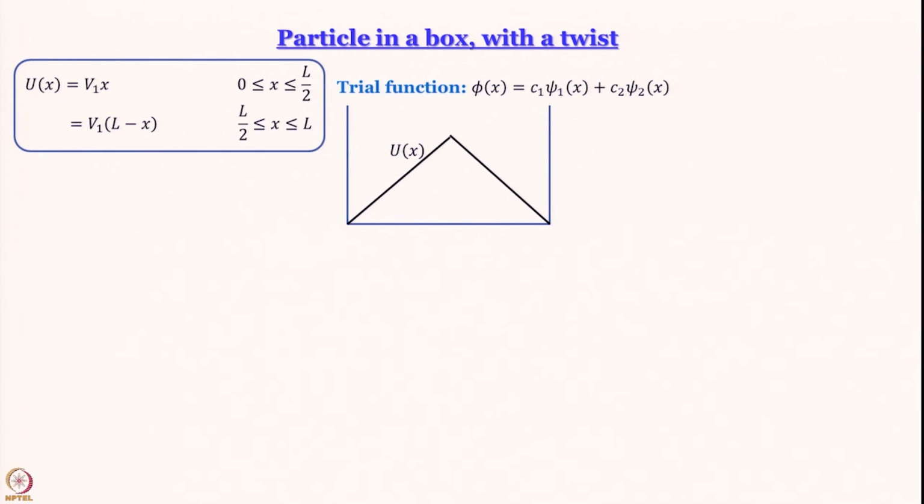You want to talk about particle in a box, the orthonormal set that you use, at least to start with, it makes sense to take the wave functions of the Hamiltonian for a particle in a box in which the potential energy is 0 as long as the particle is inside the box. And we know that those solutions are something like this: psi n of x is equal to root over 2 by L sin n pi x by L. N, as we know, ranges from 1, 2, 3, 4 all the way up to infinity, those are the quantum numbers.